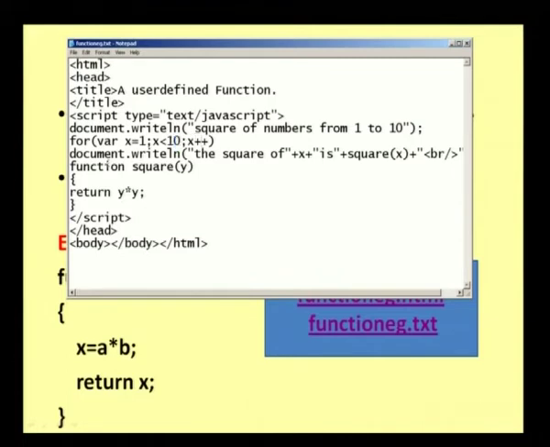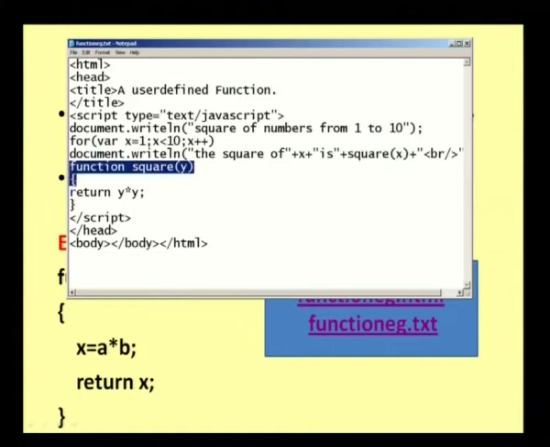So here we have written a function called square. This is the function definition. What task should be done should be specified here. Here the task is that the function should return the square of numbers from 1 to 10. So we have specified that with the value return y star y. It is going to produce the square of that particular control variable x, and this is called square of x, which is nothing but the calling. So this is invocation or calling.